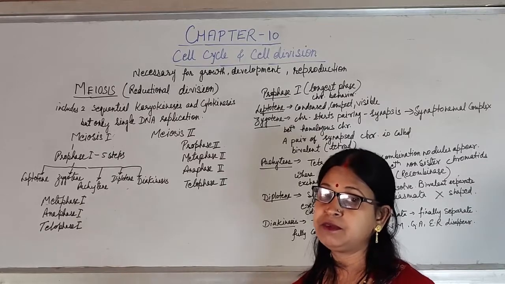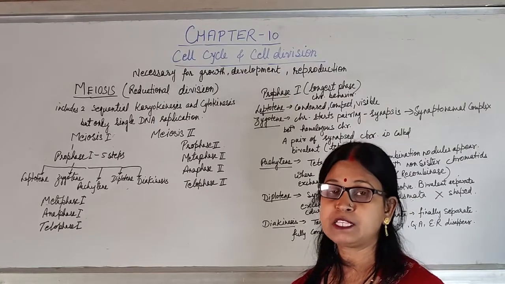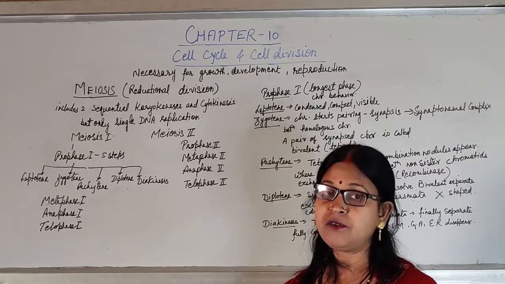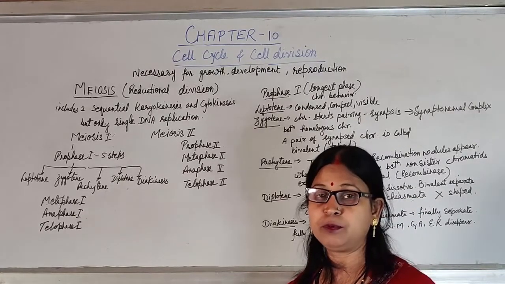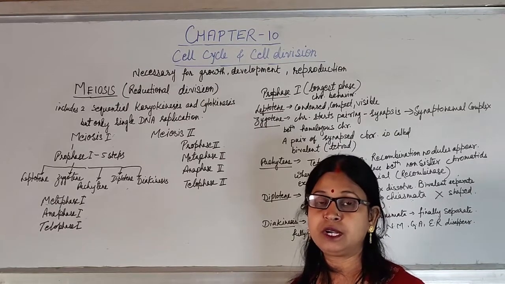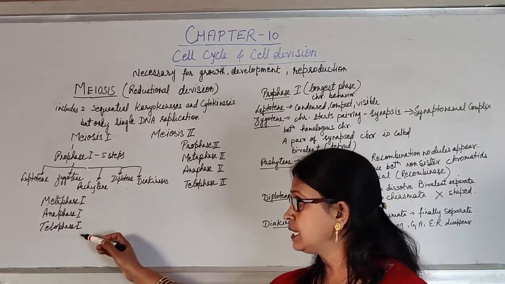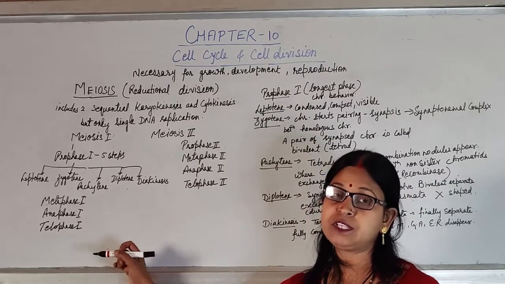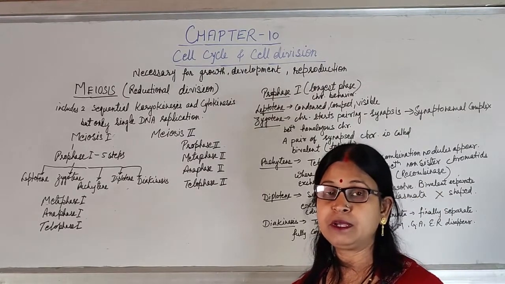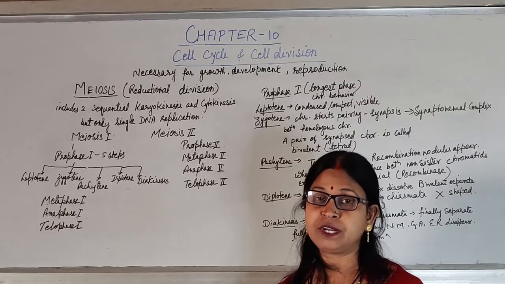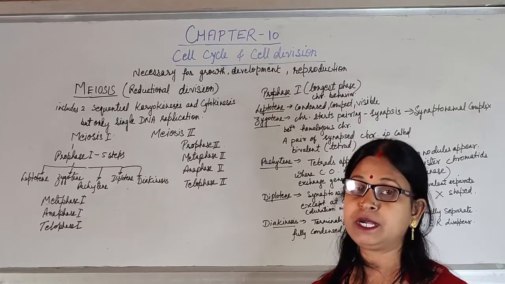Then it will enter the next step, known as anaphase 1. Here, like in the previous one, the centromere will get split, the length of the spindle fiber gets reduced, and half of the chromosomes with half of the chromatids will be pulled towards the two opposite poles, and finally they will reach the two opposite poles, the south pole and north pole. Then it will enter the next step, telophase 1. In telophase 1, the nuclear membrane will reappear, the nucleolus will reappear, then the chromosome will undergo decondensation, lose its identity, and convert into chromatin material.